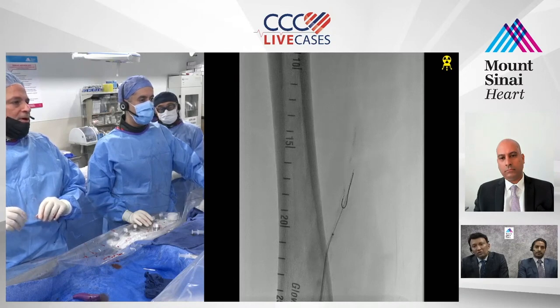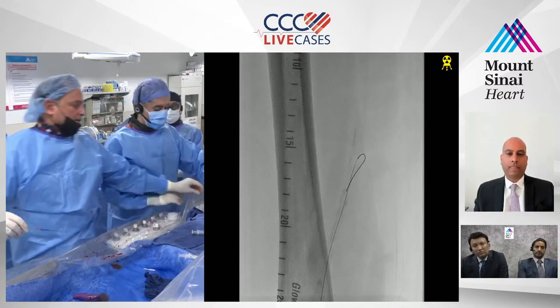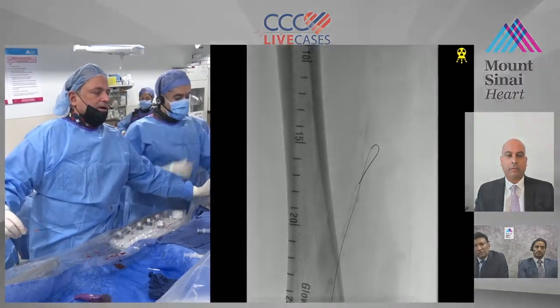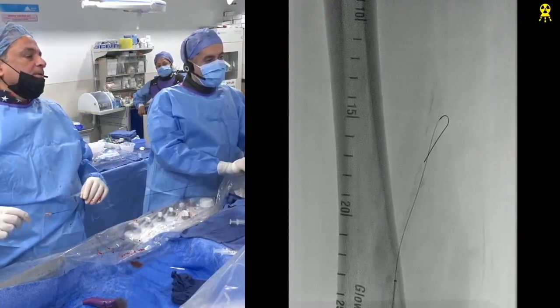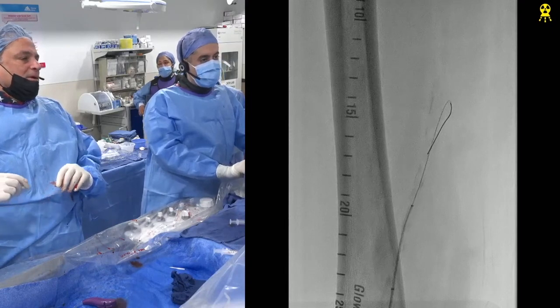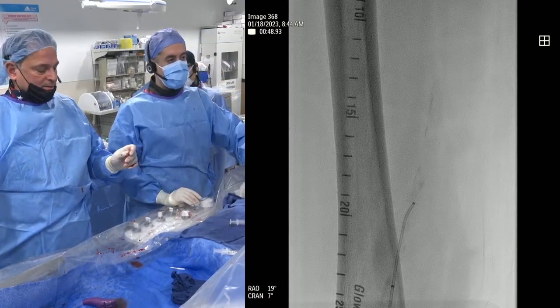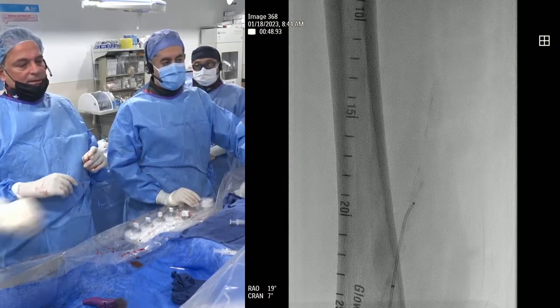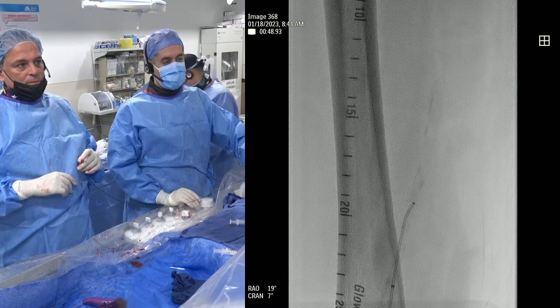All right, give me an 014 catheter now. Give me an 014 wire so we can take this extra stiff Command wire. Okay, so you're going to use a photo balloon to create your track, or I don't know. This thing went pretty smooth. Exactly. I'm going to try it once without making it Navicross, but Outback is very bulky, so I don't know if you'll make that bend at that popliteal. That's my concern.